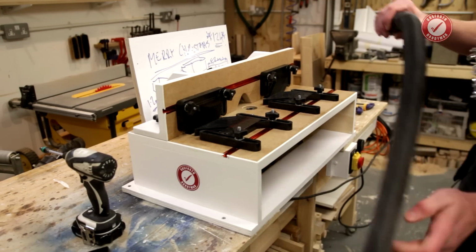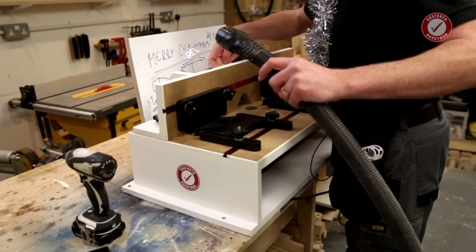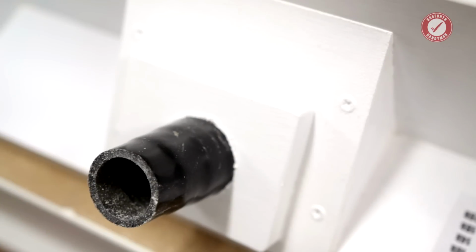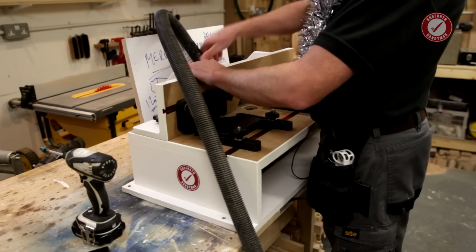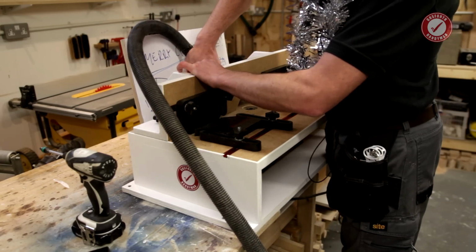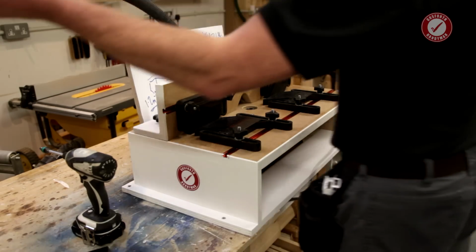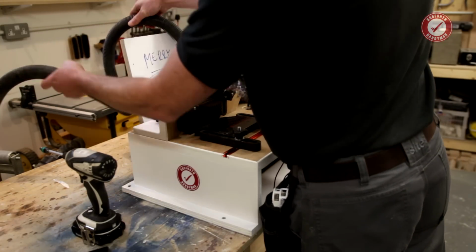I've then got the dust extraction port just at the back here, and I've also made it so that the entire port assembly is removable just in case you get any blockages, but so far it's never blocked up and the dust extraction has worked really well. It's a rubber connector, so it just friction fits onto there, and then that just hooks straight onto my main dust extraction, which is in that neck of the woods.